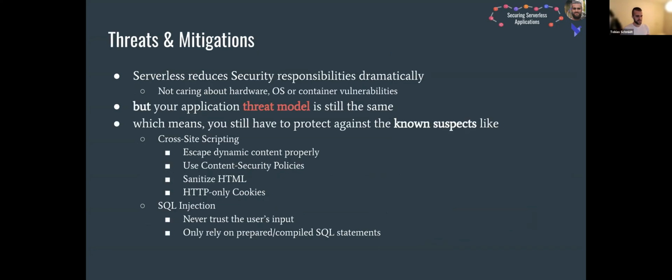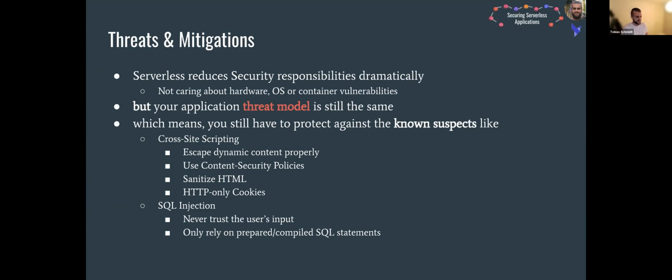Then for the threats and mitigations, like I said in the beginning, your responsibilities with serverless drop a lot because you don't have to care about any hardware, OS, or container vulnerabilities, but your application threat model is still the same. It's still a web application, and you will face cross-site scripting and SQL injections, and you are responsible for it.